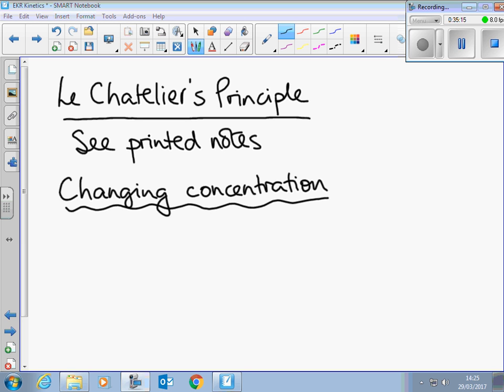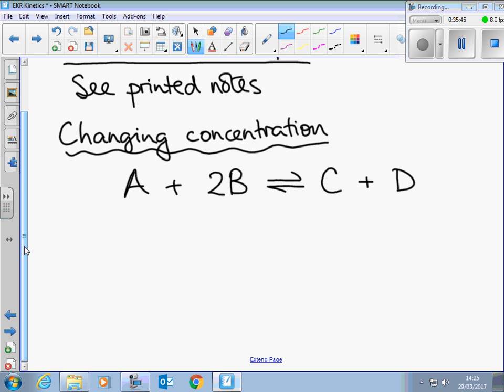So the example that you've got here, an equilibrium between four substances, A, B, C and D. And yes, that hasn't printed very well, has it? It should say A plus 2B is in equilibrium with C plus D. We'll need to add bits on the board to go with this, because you need to go over some of those letters, because what it looks like is A plus 2D gives C plus C, almost. So the example given here then, what would happen if you change the conditions by increasing the concentration of A?